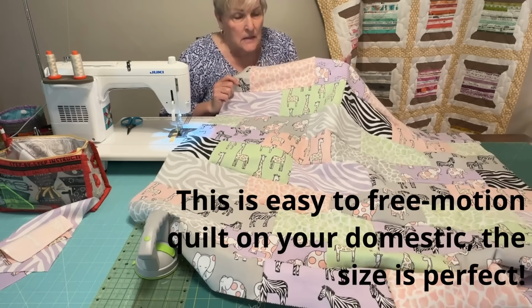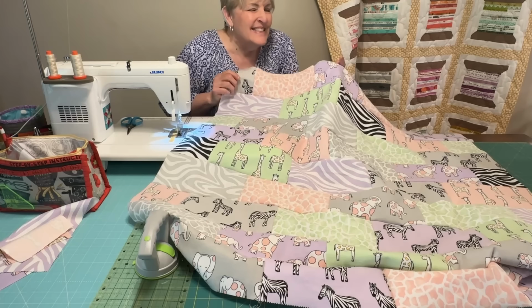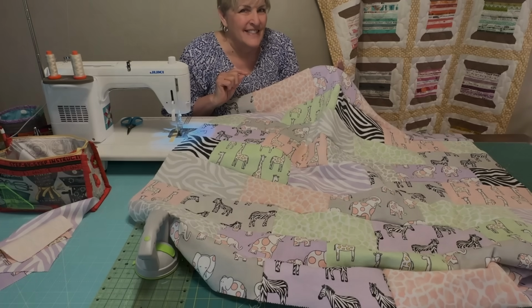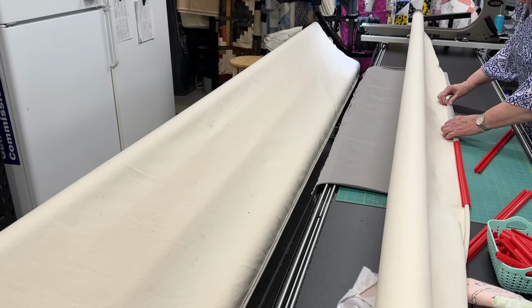Now this is flannel. Do you think you know what backing I might have for it? Stick with me, you'll find out. I'm here in my long arm quilt studio / garage.